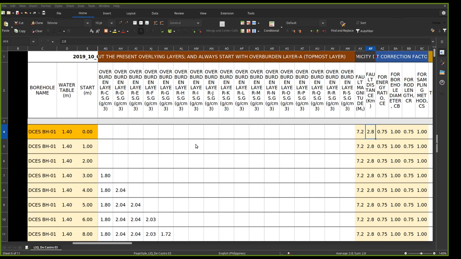Hey, be sure to understand this exercise because this is really important, especially if you're going to work in a geotechnical consultancy. I mean, liquefaction is a really nifty tool to learn. It can really help you with your work. Okay.